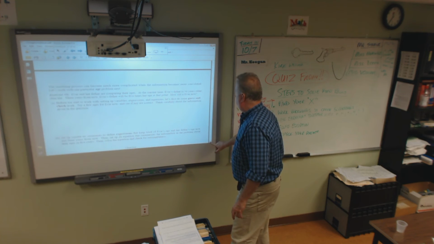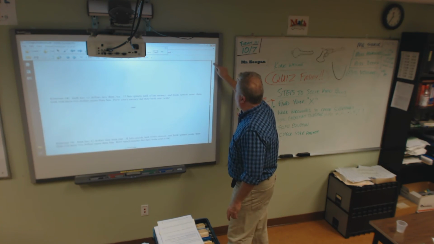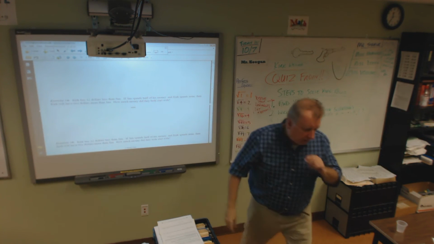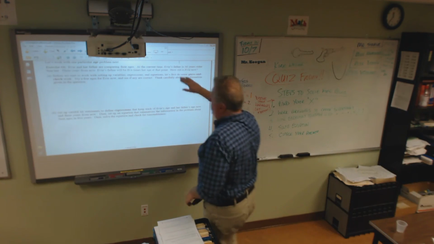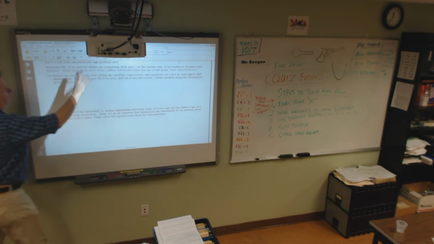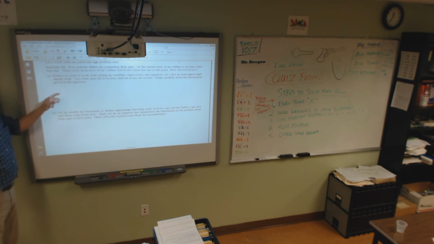So now here's where it gets more complicated. But again, if we do this in an organized manner, it's going to be easier. Now I'm just going to read it through, and if you read it through without breaking it down, it sounds like it's a big mess.